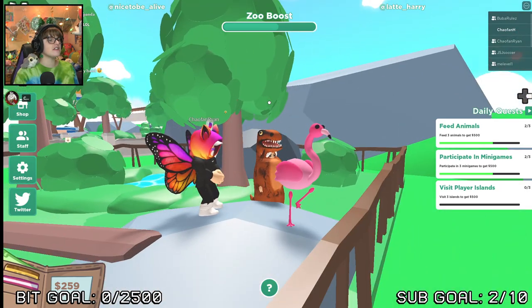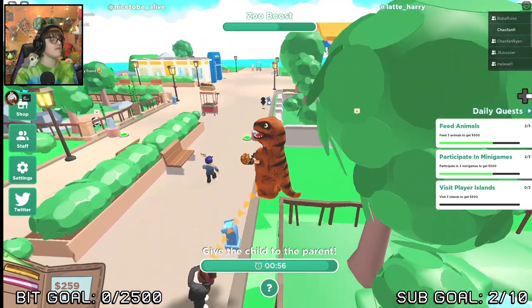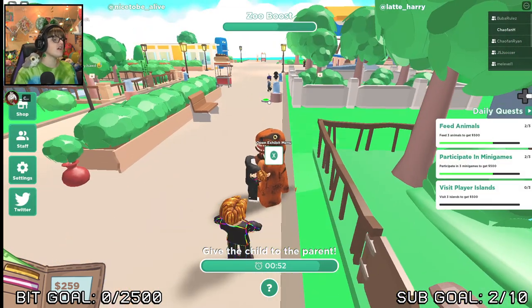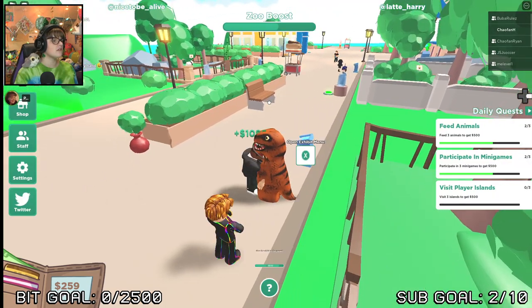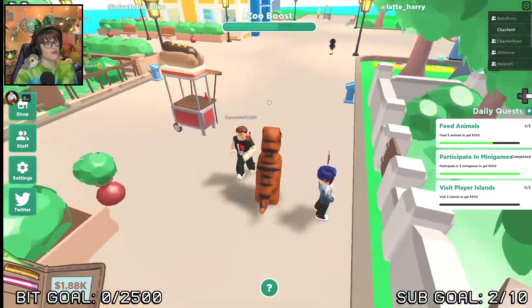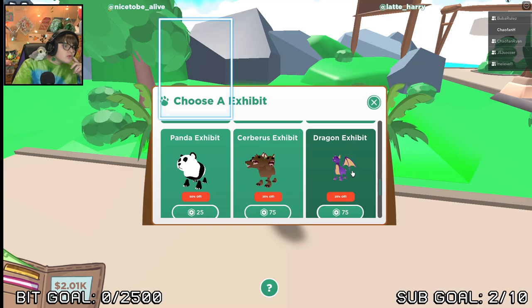His legs might be a little desynced, y'all. I'll save the child from the flamingo. I got a mini JSJ! I think I got a JSJ. The JSJ got into my head. I just got $1,000 for saving a kid from a flamingo, man. Yeah, from a flamingo. Pretty good, man.